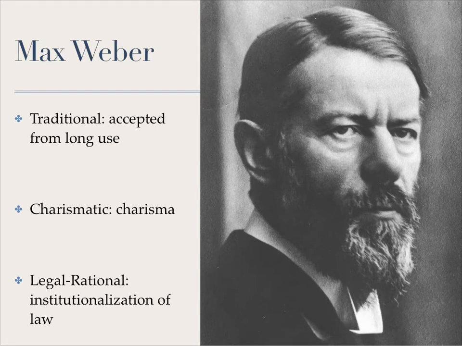Anyway, point being is that whole legitimacy thing that he talked about. So why would we accept a human community that can shoot us or put us behind bars or anything else like that? And the answer is that there are, according to Weber at least, three major reasons. There are traditional reasons, there are charismatic reasons, and there are legal rational reasons. Now, he actually used longer words for these, but we'll use the simpler ones for now.